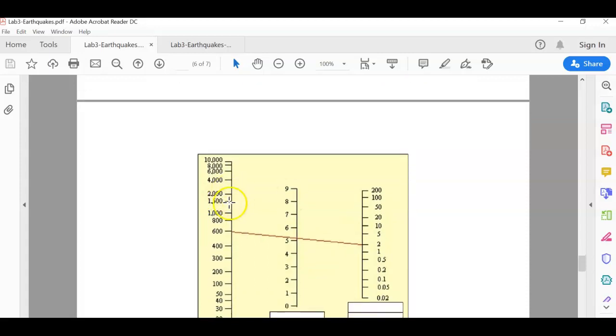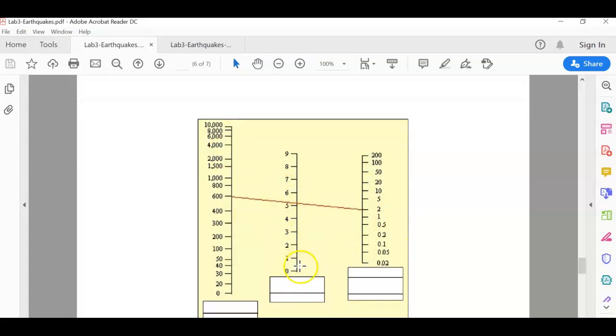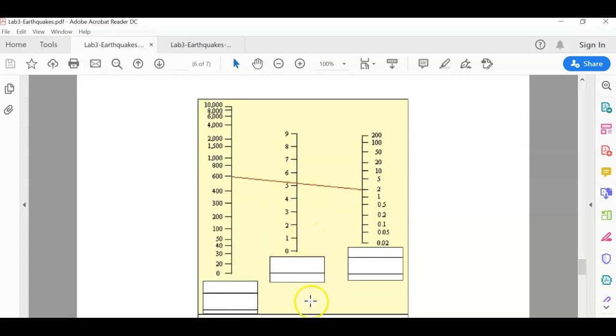So we know that the distance from the epicenter in Hawaii was 2,400. So somewhere, this is 3,000, right? This is 4,000, 2,000, so 3,000 should be here, 2,400 should be here. And then we know that the amplitude for the S wave was 14 millimeters, so somewhere around here. We can connect those two and see what the perceived magnitude for that earthquake was.